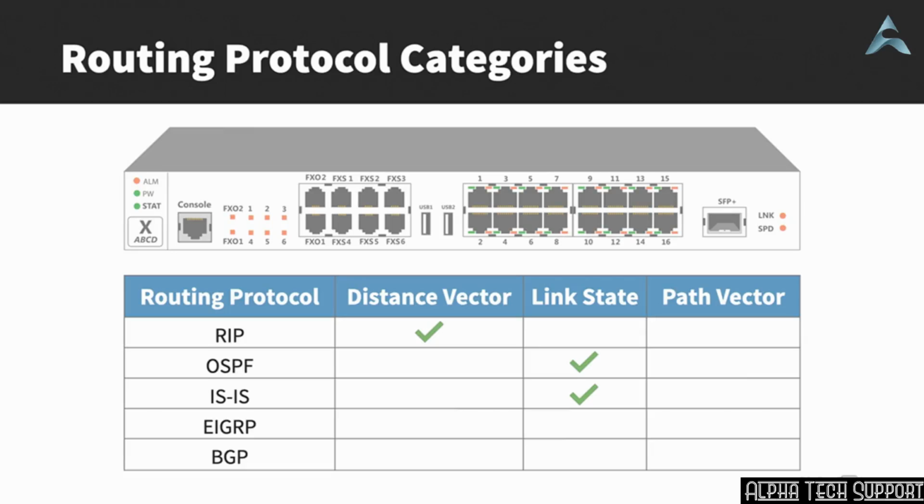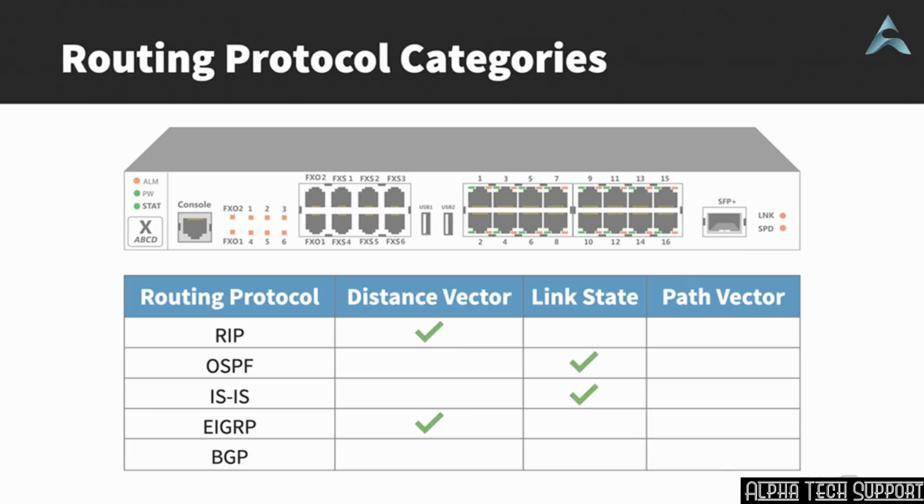And both OSPF and ISIS, they run that very same Dijkstra algorithm on their map of the network stored in a link state database. But the thing I want you to know about a link state routing protocol for now is it has a map of the network. Now, EIGRP is also a distance vector routing protocol. It does not have a map of the network, so it is not link state. Many people would refer to this as an advanced distance vector routing protocol, and I would agree with that, because it does have very fast convergence compared to RIP.